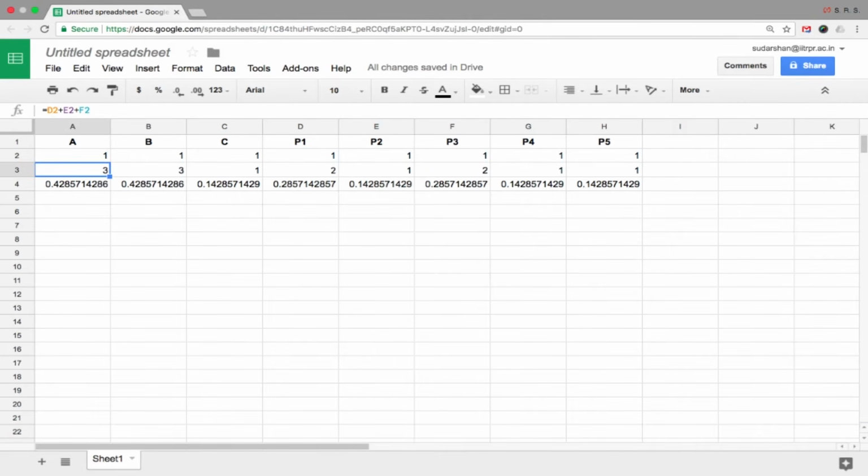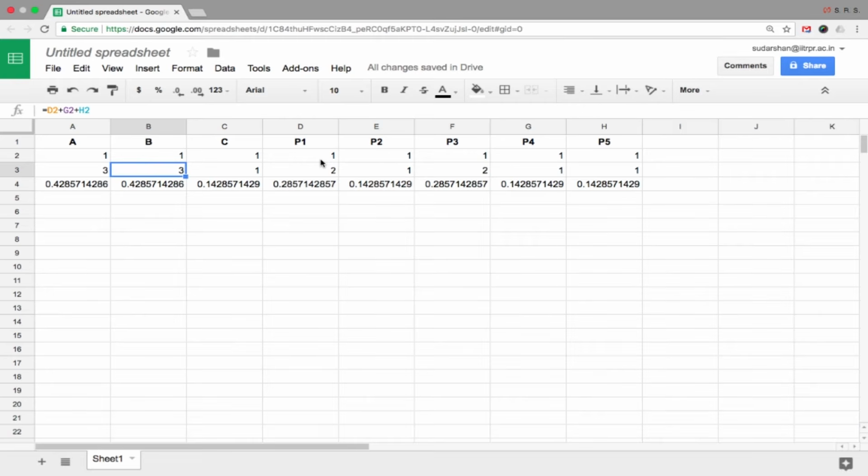And the value of A, as you can see, is P1 plus P2 plus P3, which is D2, E2 and F2. You can see I have punched in all the values of A, B and C. What is B? B is P1, P4 and P5.